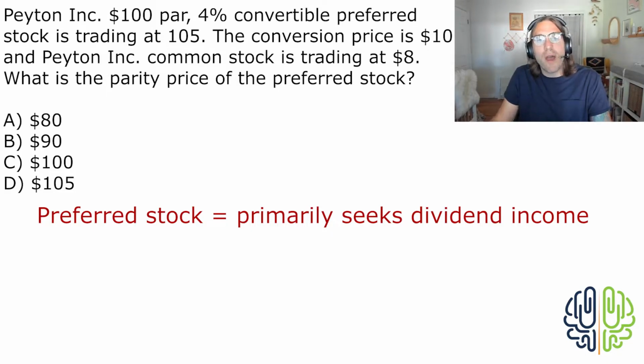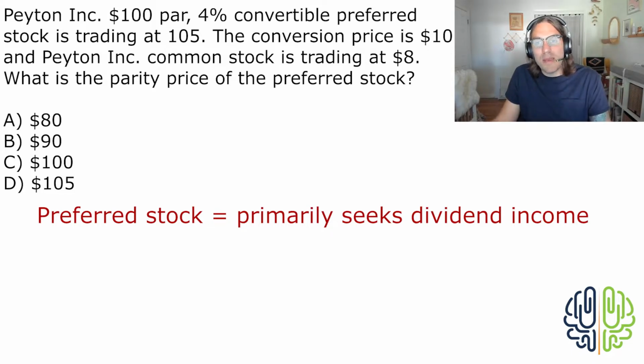The primary driver of preferred stock is actually interest rates. And they have an inverse relationship with interest rates just like a bond does. When interest rates go down, preferred stock prices go up and vice versa. When interest rates go up, preferred stock values go down. Interest rate changes are somewhat unpredictable, so most investors don't really rely on preferred stock for capital gains.